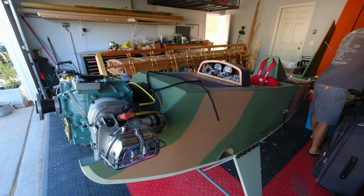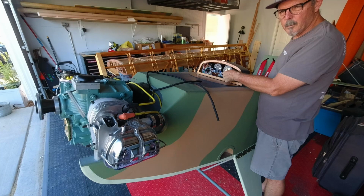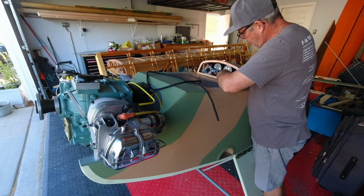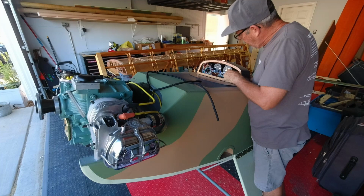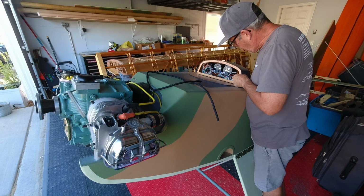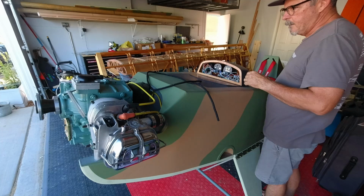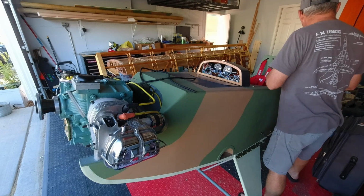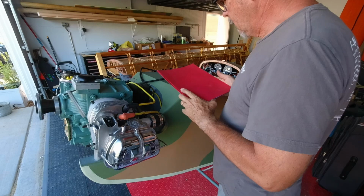It does go to ignition one, but I bundled both wires from the top and the bottom of the switch together. I just need to take the one that goes to the bottom of the switch and send that to ground, which is this empty terminal I have right here. So we'll get that handled. And then this side of the bus bar over here is where our ground will go from here up to the engine. And the ignition one is only one wire because the negative already goes to the bus bar. And there is a wiring diagram in my manual here.